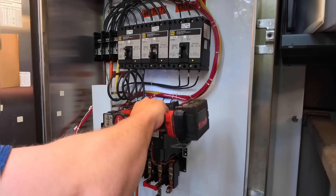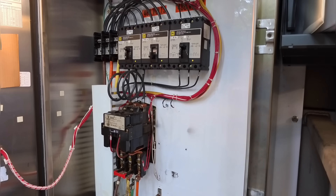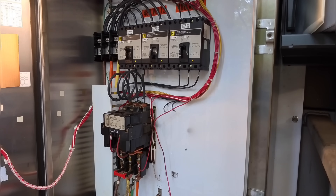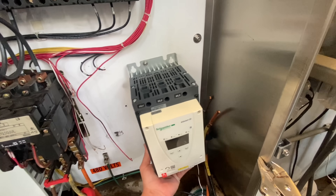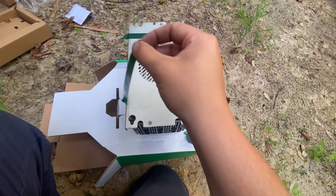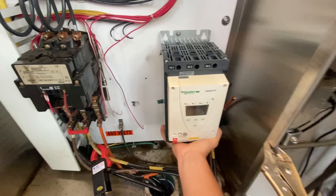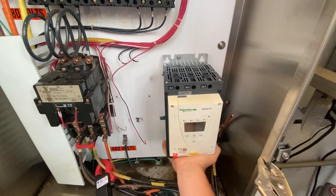I thought less voltage means more current. But when you think about a motor, you got to realize when it's not moving, it's basically just a big shorted coil of wire. So a soft start not only feeds that with a reduced voltage — so you're not just slamming 480 volts into a dead short — but it also limits the current. That allows the motor to create that magnetic field and actually start spinning before you slam the full voltage on. I like to use tape to keep my components from sliding around when I'm trying to mark them on the backplate, because those backplates are slippery as hell. Then I take the tape off when I'm done.